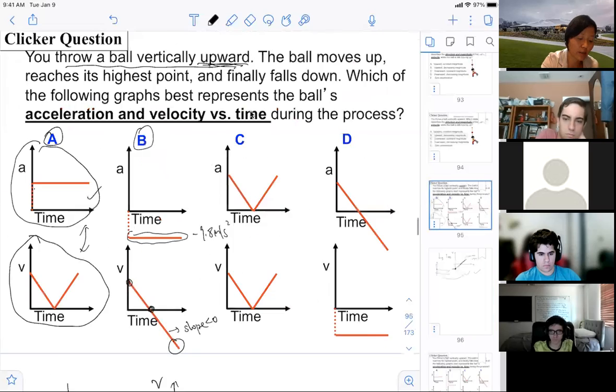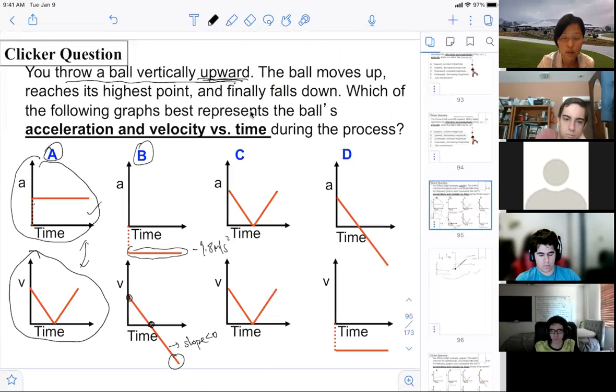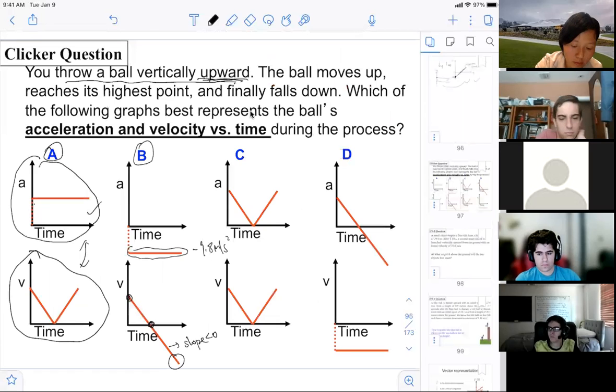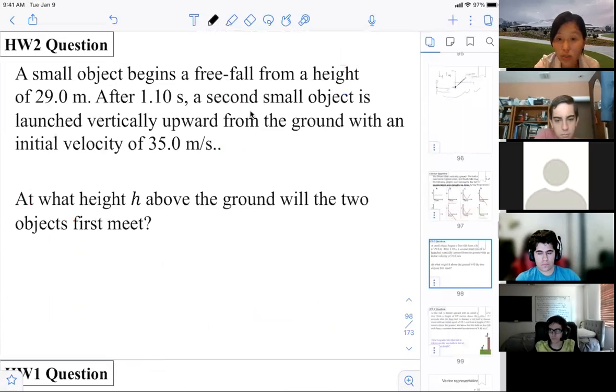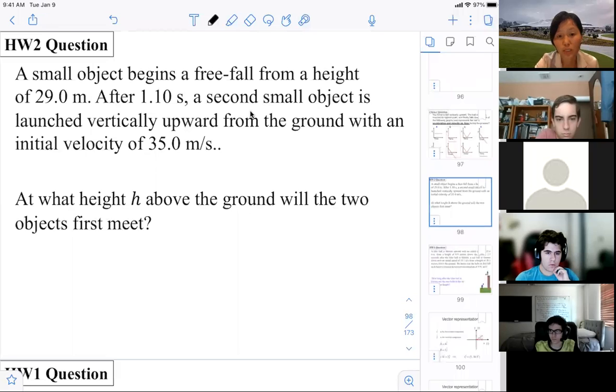Just so that we know that our choice for A and B has to be consistent with your implicit choice of which is the positive direction. Okay, all right. So that's all I'm going to talk about today for free fall. I will touch upon the homework question. That is one homework problem that you will see in the second homework set. We will do that on Wednesday at the beginning of the class. But after that, we're going to switch to some vector representations because we need to get ready to do motion in 2 different directions. We have to know how to do vectors in 2 different directions.